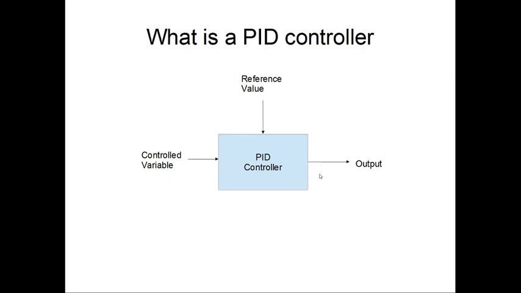In a steering control in a vehicle, for instance, we want to control the angle of the vehicle to the target destination. This is our control variable. We want this angle to be zero. This is our reference value. And the output can be used as a steering force applied to the vehicle to make it turn left or right.